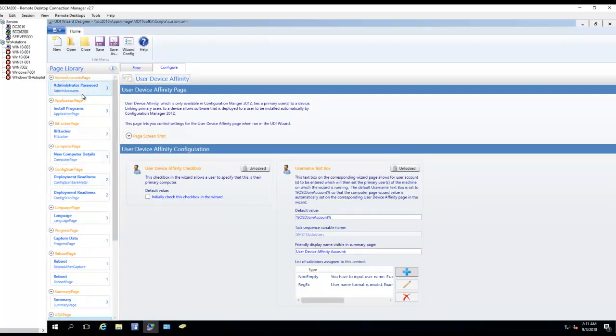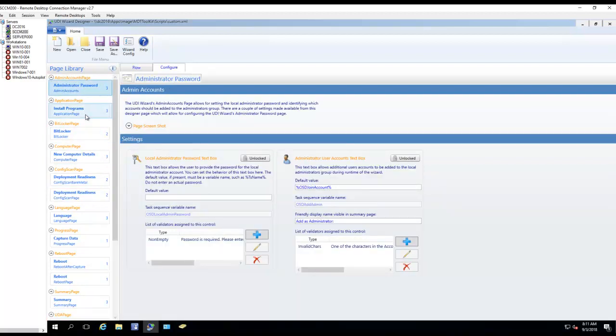That's the main thing that you need to configure. For the administrator password, you can enter it or you can have it entered at the imaging process.